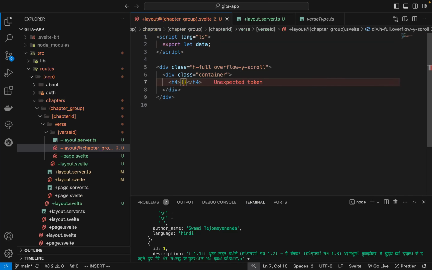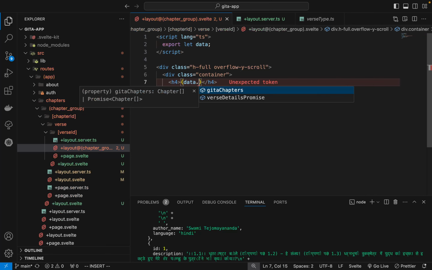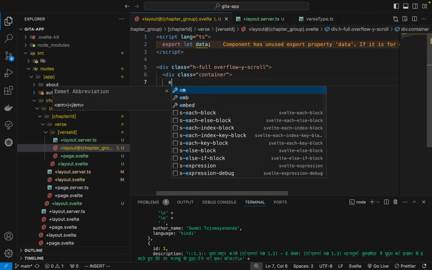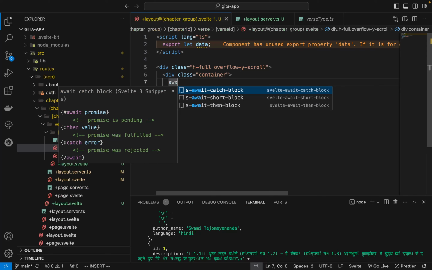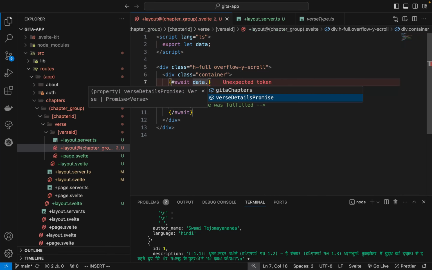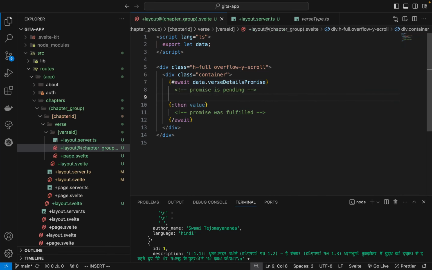Let's go for, oh, first of all, data dot it needs a promise, right? I need a promise. So first of all, we need an await block, await and then block, but I need data dot verse details promise, where I need a p of verse details is loading.